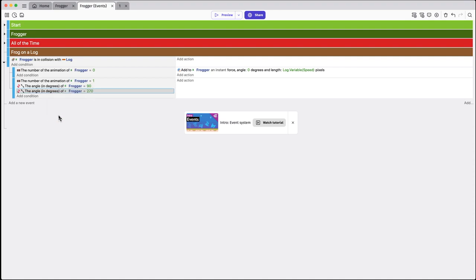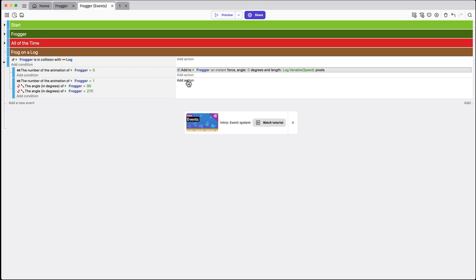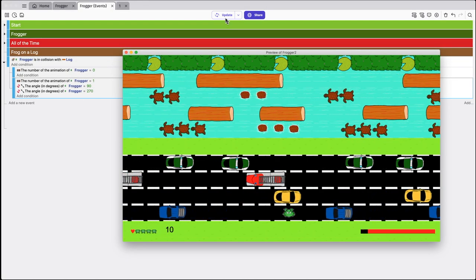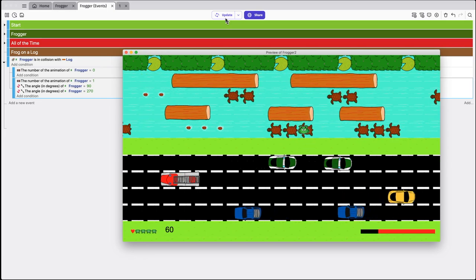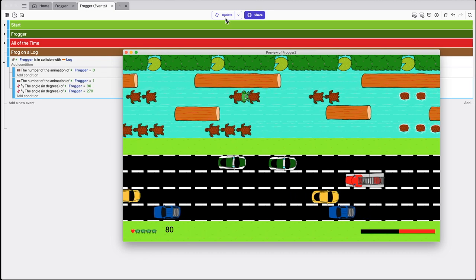There's slightly weird physics in Frogger. If you're jumping left and right, you've got the momentum of the log that you're on. But if you're jumping up and down, you don't. Yeah, I think that's it. Kind of simple code that does quite a complicated thing. There we go, beautiful. Boink, see how that works.